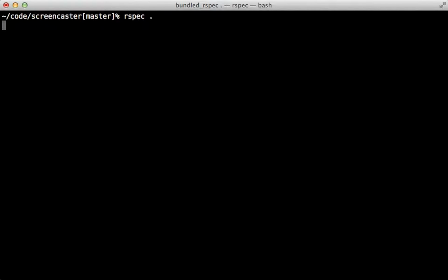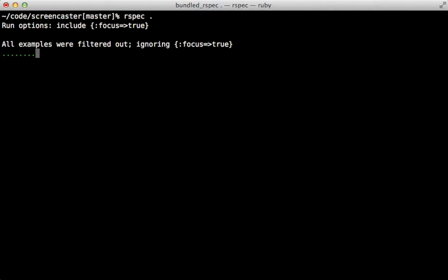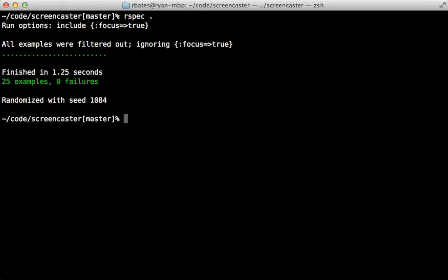If you don't have any automated tests, then it's going to make the upgrade process a lot more difficult and require a lot of manual testing. So it's a good idea to maybe add some integration tests at this point if you don't have them. Looks like we're all passing in this application, so let's upgrade to Rails 4.